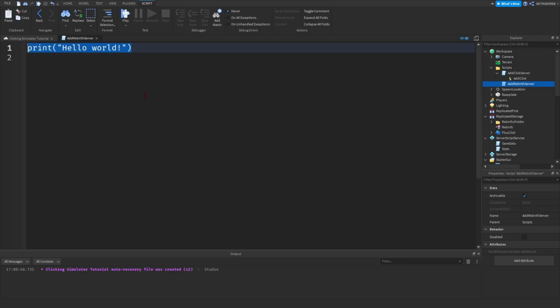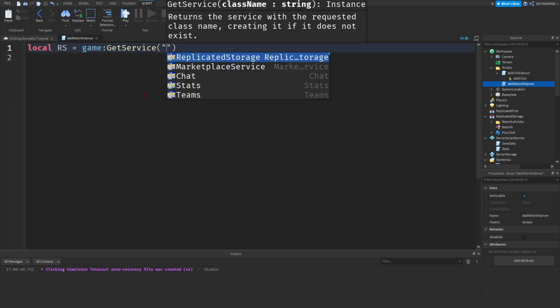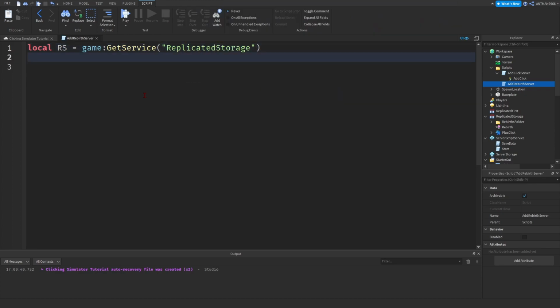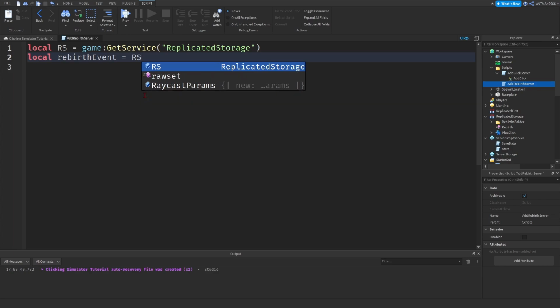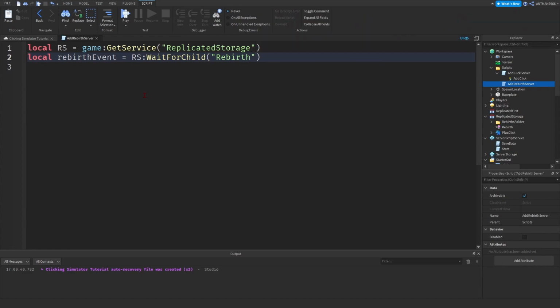In here you're going to want to say local rs is equal to game:GetService("ReplicatedStorage"), just like that. You can say local rebirthEvent is equal to rs:WaitForChild("Rebirth"), just like that.